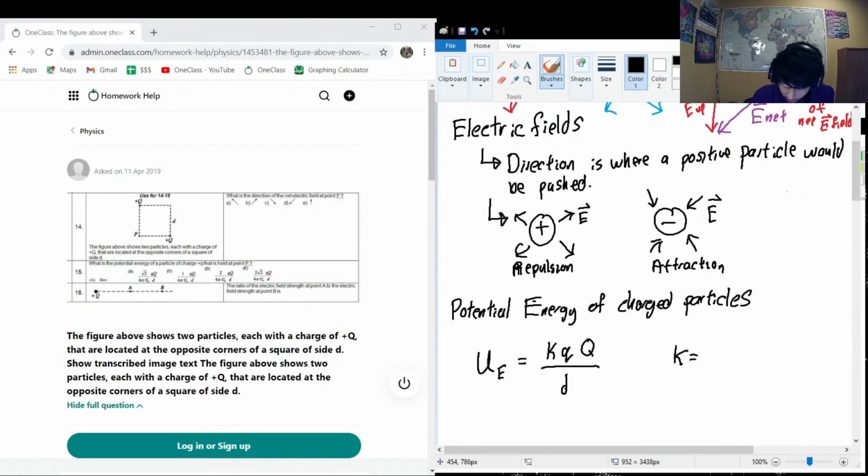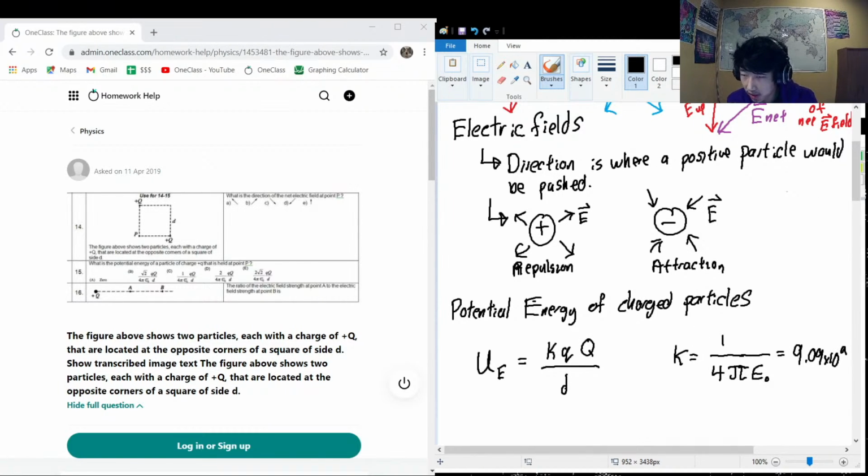Another way that we could write k, because I know in the multiple choice options here they don't have the k, but k is also equal to 1 over 4 times pi times epsilon naught. Those are all just constant numbers. Epsilon naught is the permittivity of free space, but we just know that this is about 9.09 times 10 to the 9. It's just easier to write all of this out, but we don't actually even need to do the calculation, so don't really worry about the number.